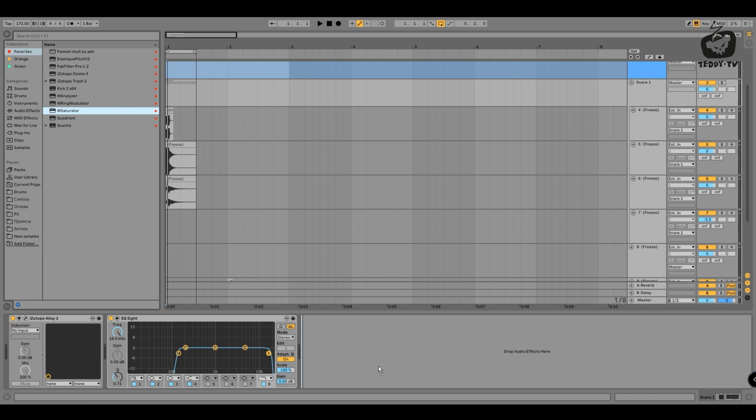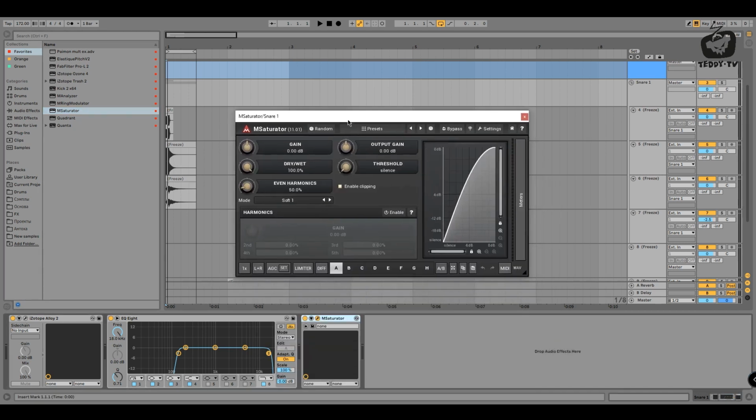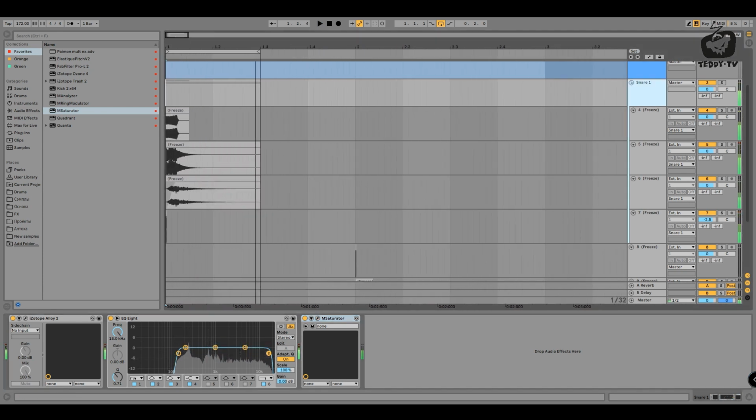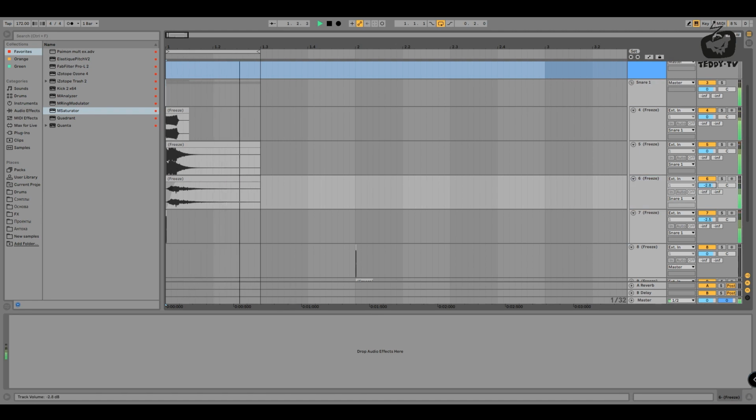And the last thing, I'm gonna add M Saturator by Melda. Awesome plugins. I'm gonna use it as a soft clipper, or you can use any other soft clipper or limiter, just to cut peaks a little bit.